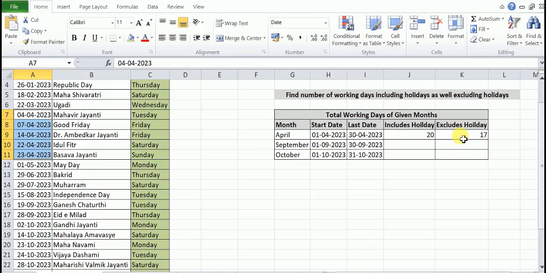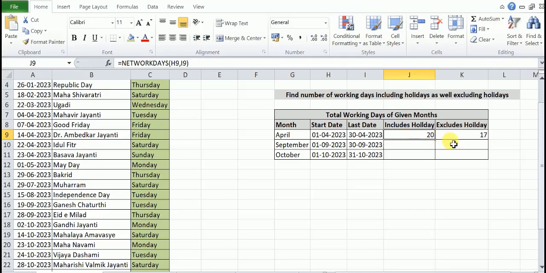But here it's reduced by only 3. Why? The reason is 2 are Saturday and Sunday, which are already counted. So the additional 3 days are included. So totally 17 days it's giving. Here, not excluding holidays means it leaves the 3 days. So 20 days is displayed.